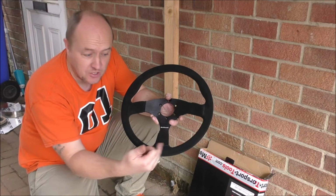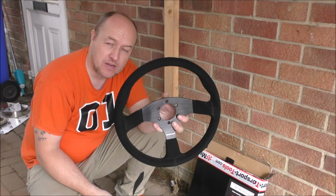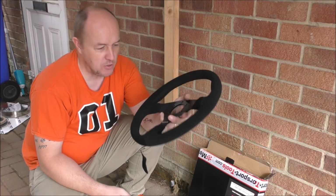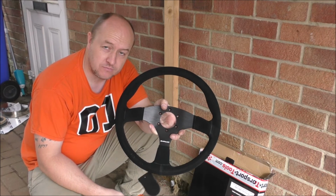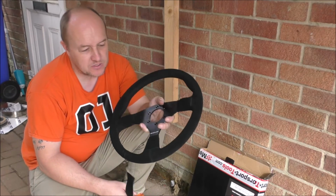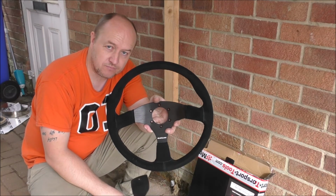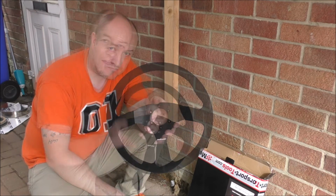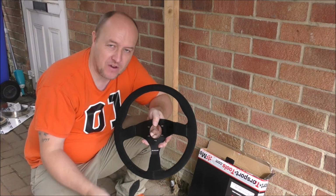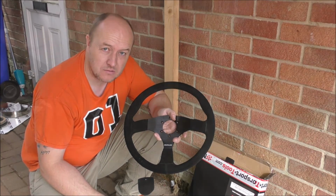So that's also Alcantara. Very nice, very soft. Don't want to mess it up. So yeah, it's either Sparco for 230 or Motormech for 64. Now, is it worth another £170 for something that's this heavy as well? Something that's this well made that doesn't have the word Sparco written on it? I don't think so. Now, I know people say you get what you pay for. I get that, and with certain things that's very true, but for this it's just unnecessary to spend that much money for a name.